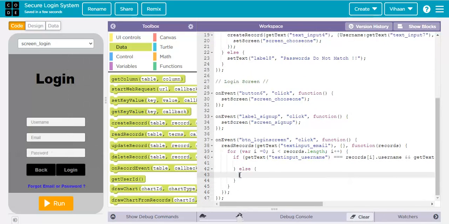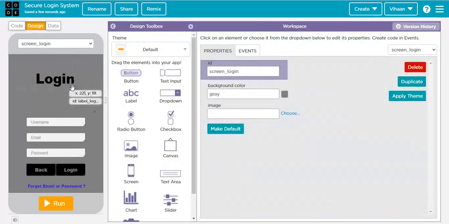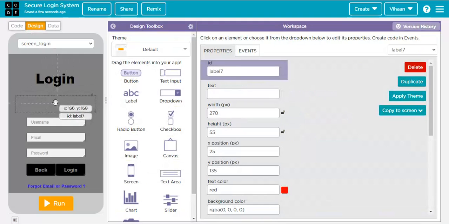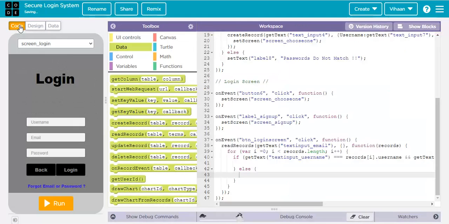So inside the else, I didn't show it to you, but there is actually a label here for an error which will say invalid username or password. So for that, just write here set text.